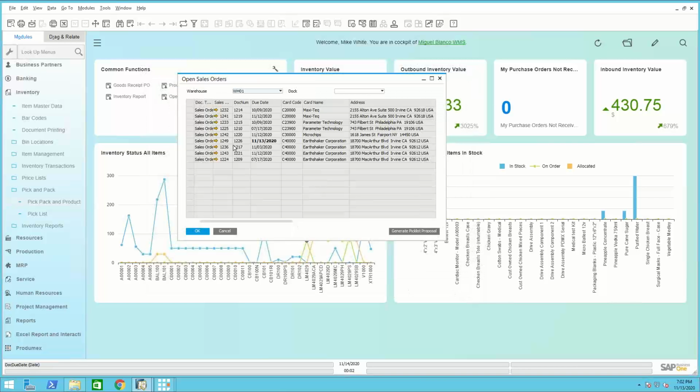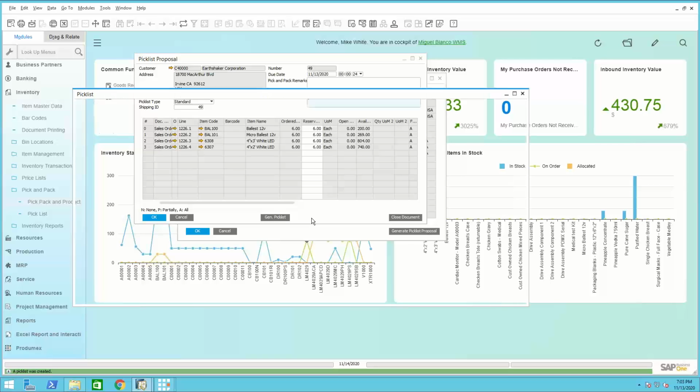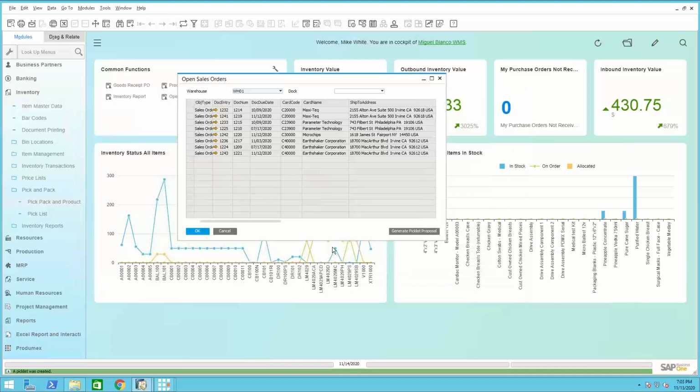Now what I've got is I have a sales order in the system. You can see today's data is highlighted. So this is showing me exactly what I should be focusing on for my pick and packing process. So we're going to go ahead and select that order. Now I could select multiple orders here, but we'll go ahead and select that one. We're going to generate the pick list, and then we'll generate the pick list proposal. Now what I'm doing here, I can do this in mass mode, or I can do this order by order, and then that goes off my to-do screen.